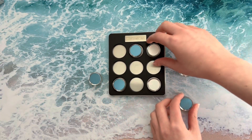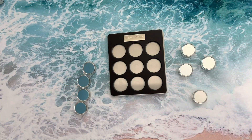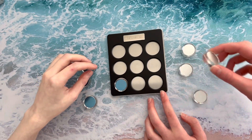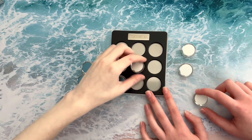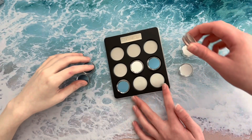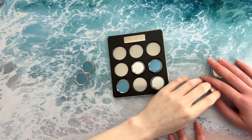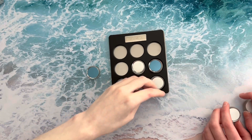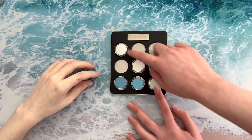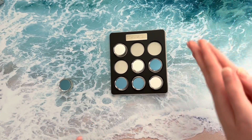We'll do a couple more rounds. All right, Sydney, go ahead — put it wherever you want. I got blue, now I'm going to put mine in the center this time in white. Do you like twisting it? You keep twisting it. Now I'm going to put mine right here. And then I won again — I won three times in a row, this time in a diagonal line. Hooray! Can you clap your hands? Clap your hands. Yay!